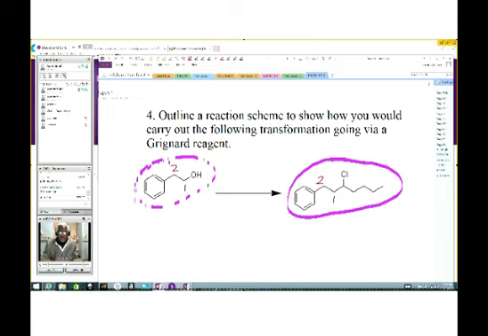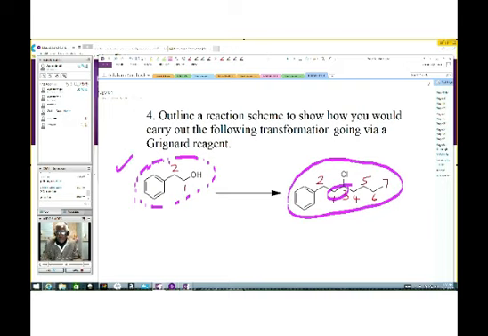And also, if we go ahead and number the rest of the molecule, if we call this carbon 3, just for the sake of this discussion, this is 4, this is 5, this is 6, and this is 7. Now we notice here, we have to make a new carbon-carbon bond between carbon 1 and 3. Okay? If we assume that we are starting with this primary alcohol here.